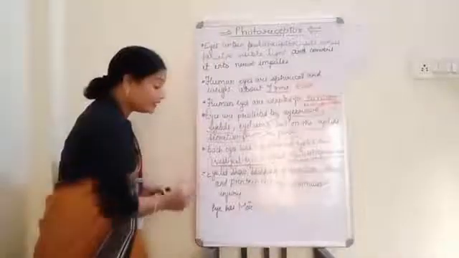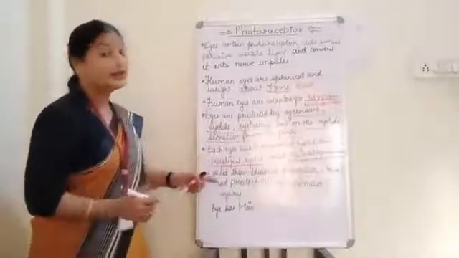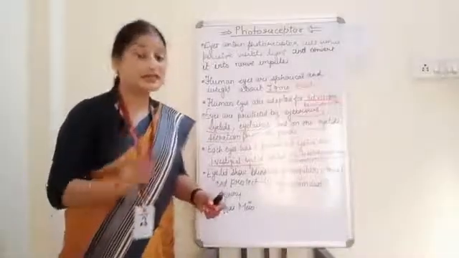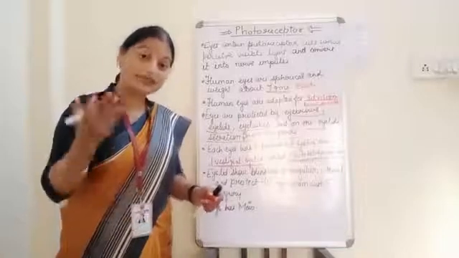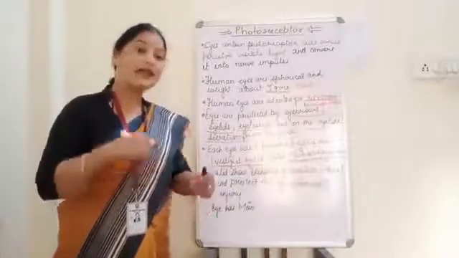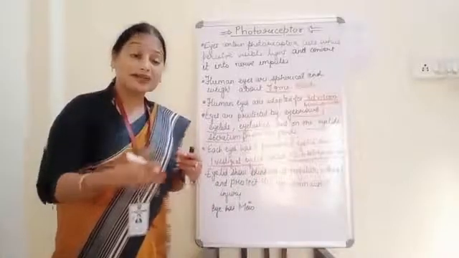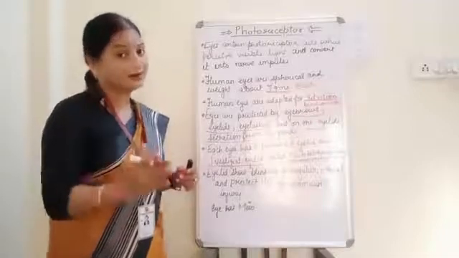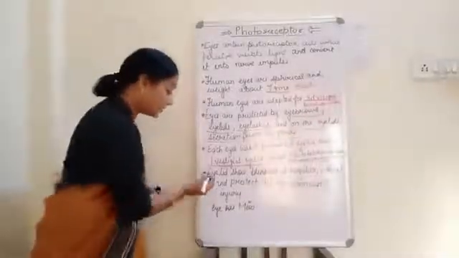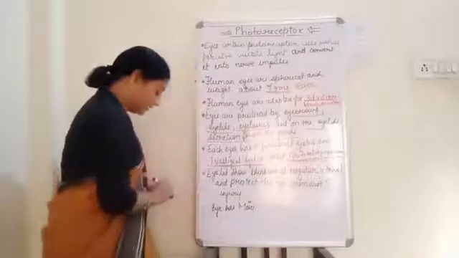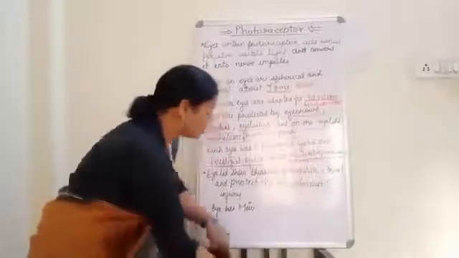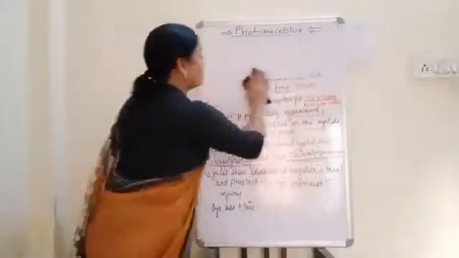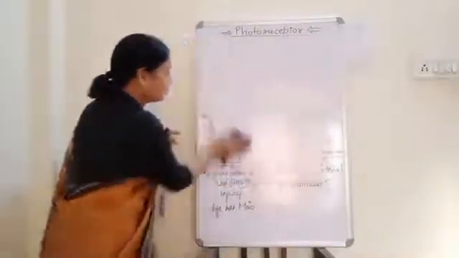Then, eyelids show blinking at regular intervals of time to prevent dust and injury from entering the eye. That's why this is the automatic function of the eye, that our eyelids blink at a regular interval of time. Okay, next, I'm going to erase this and then we will write down a few more points.